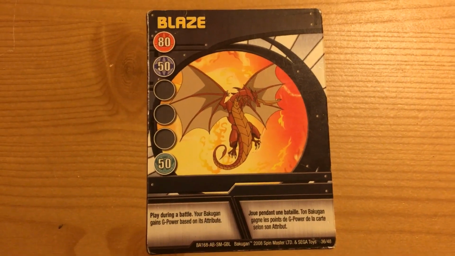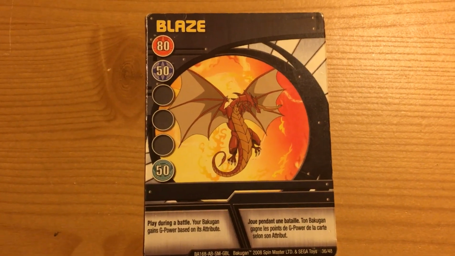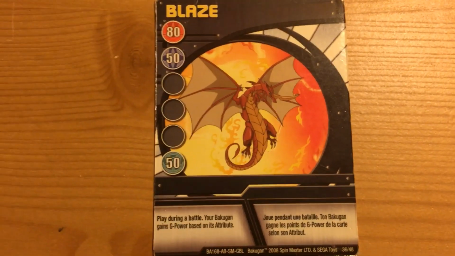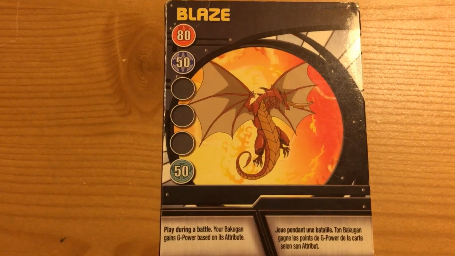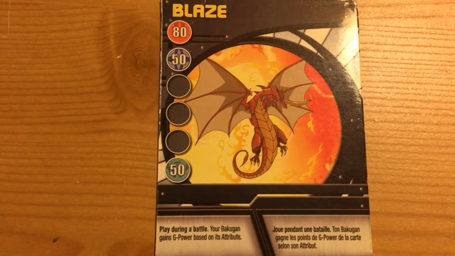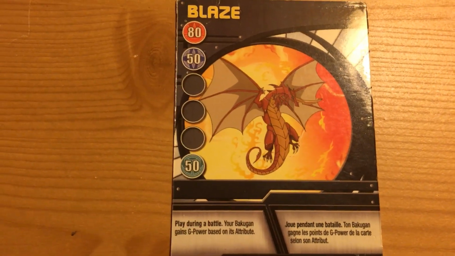Here's another example of a blue ability card, which is known as Blaze, which allows a Pyrus Bakugan to gain 80 G power, an Aquos Bakugan to gain 50 G power, and a Vintage Bakugan to gain 50 G power if used during the battle.